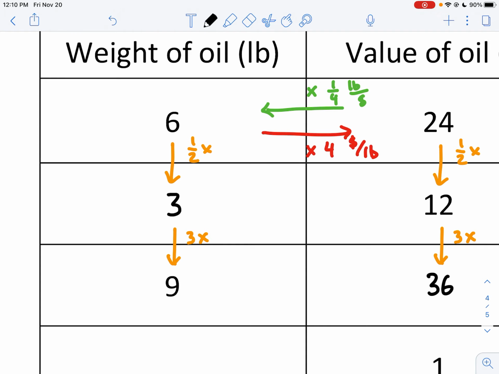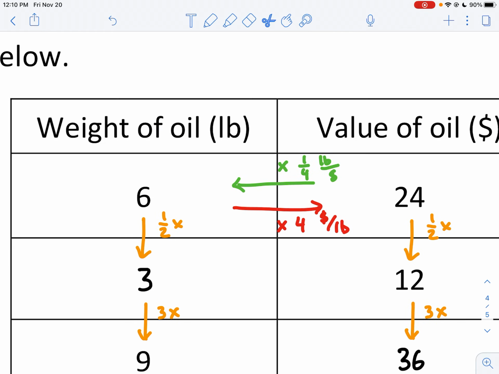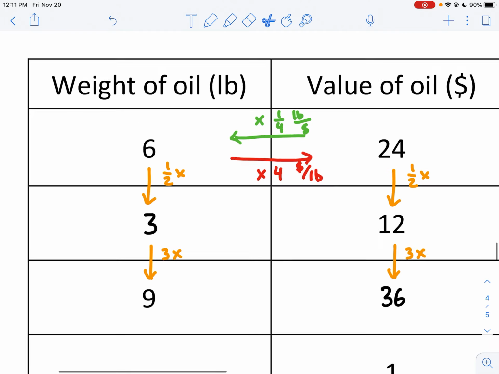You can also go straight from the 6 to the 9 with a scale factor. Just as a quick comment, notice where I put the x, I put it in front of the 4. So I'm saying that I would do 6 copies of $4, 6 pounds times $4 per pound. That's how I would generate the 24. But if I go the other direction, notice where the x is, I would do 24 times 1/4. So I do $24 times a quarter pound per dollar, and that's how I would generate the 6. So where I'm placing the x's in my little notes here is important, because it's identifying which number I think of as the multiplier and which number I think of as the multiplicand.